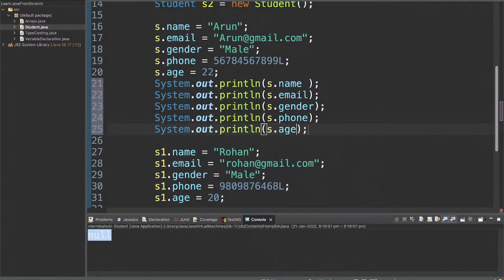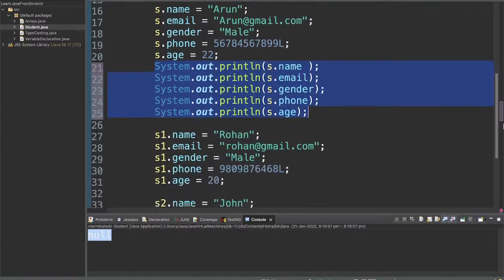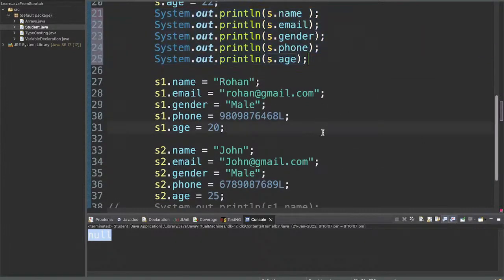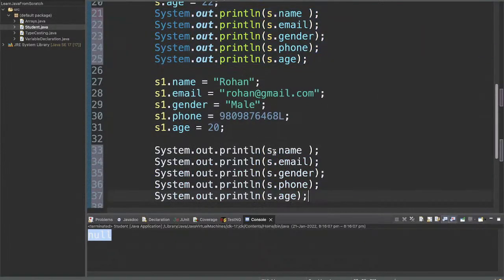Yes, so if I try to print this will give the details for s. We'll again see the proof of how the copy is being shared, whether it is shared or not. We'll see that one as well.